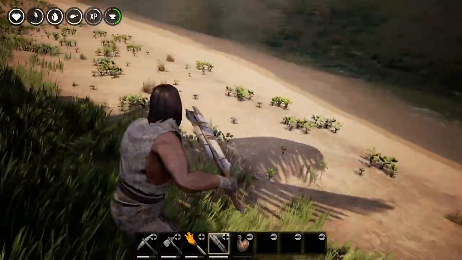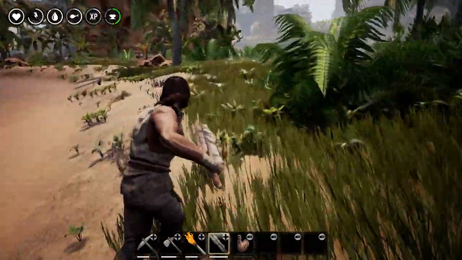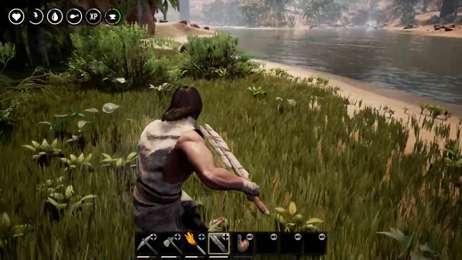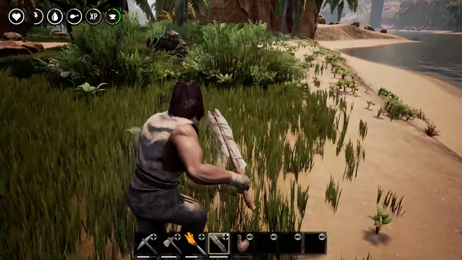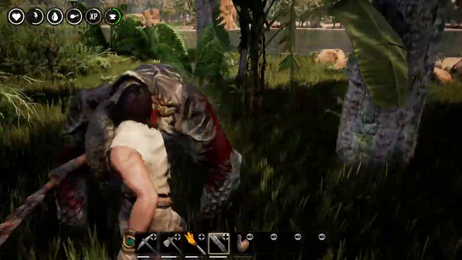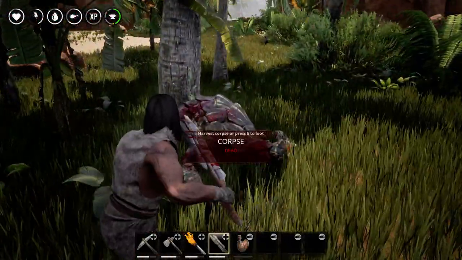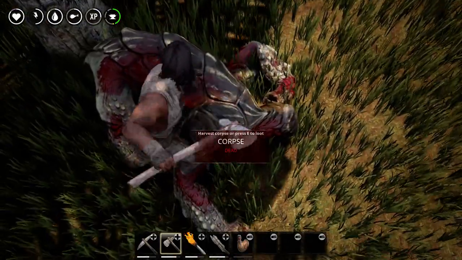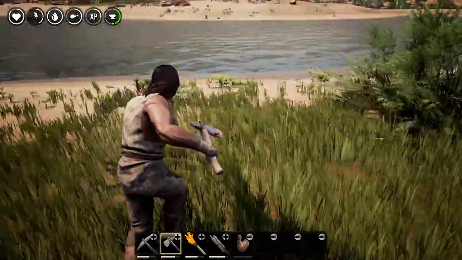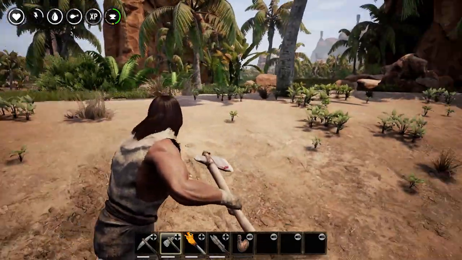So let's see. Where is an enemy? I only want to attack one, not several. Look at this. I hope your friend is not close. Und tot, or dead in English. So we got a little flesh from him. Let's bring this flesh back to our camp.